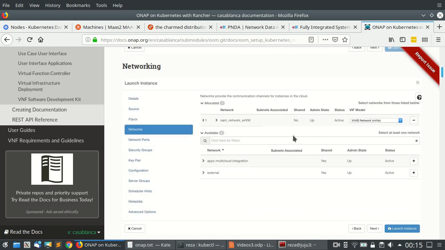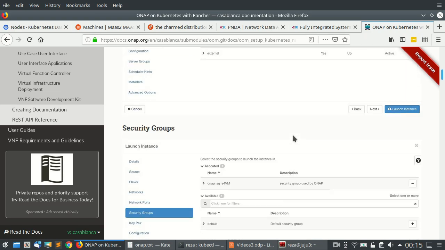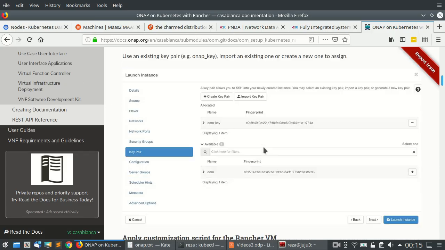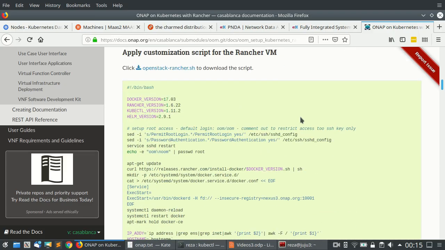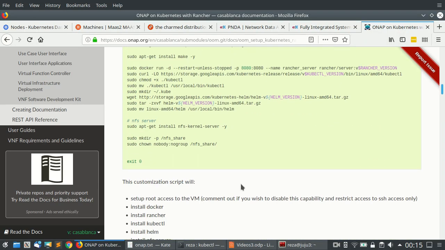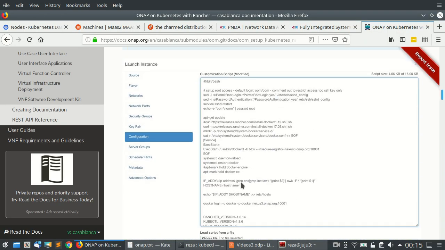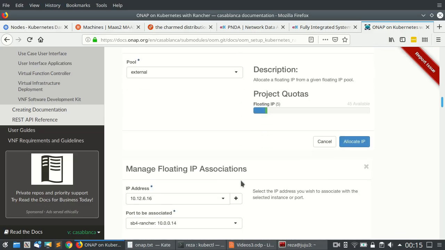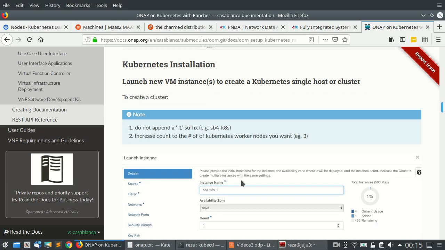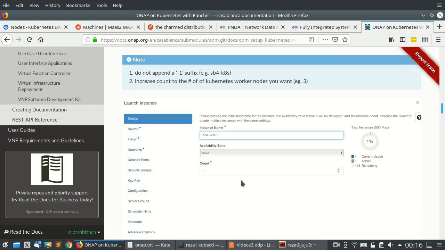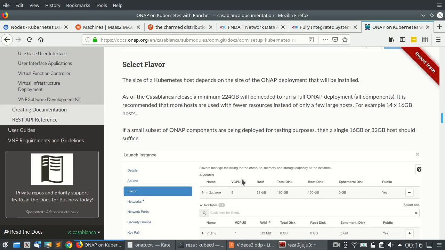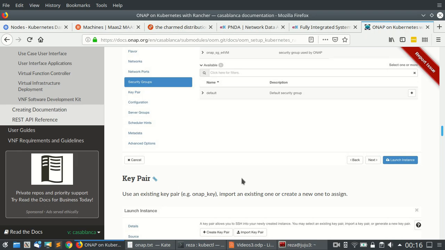So Rancher is another free software which can help you to run and create clusters of the Kubernetes or other big software tools. So here it is creating the Rancher virtual machine on top of the OpenStack with some configuration here. And once the Rancher is deployed, after that it will be doing some installation of the Kubernetes. And let's have a look more.